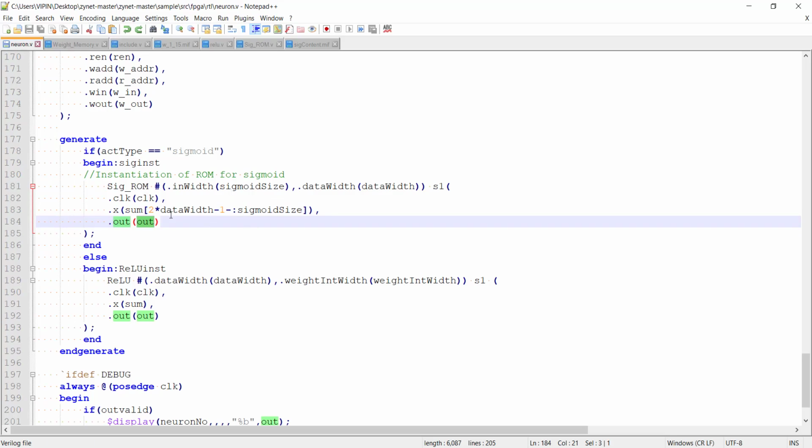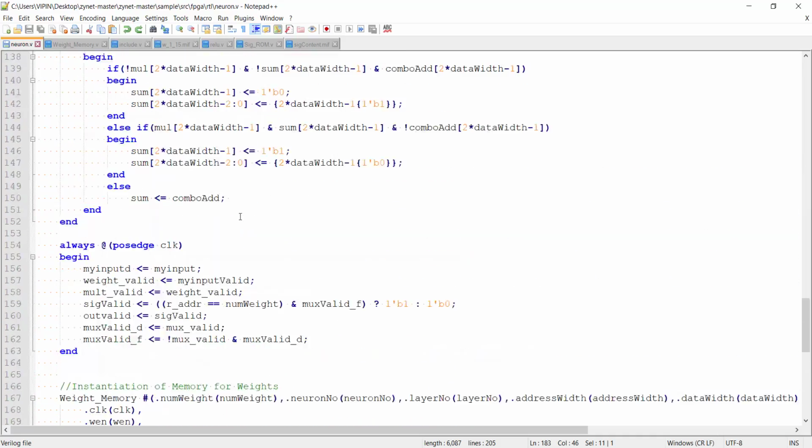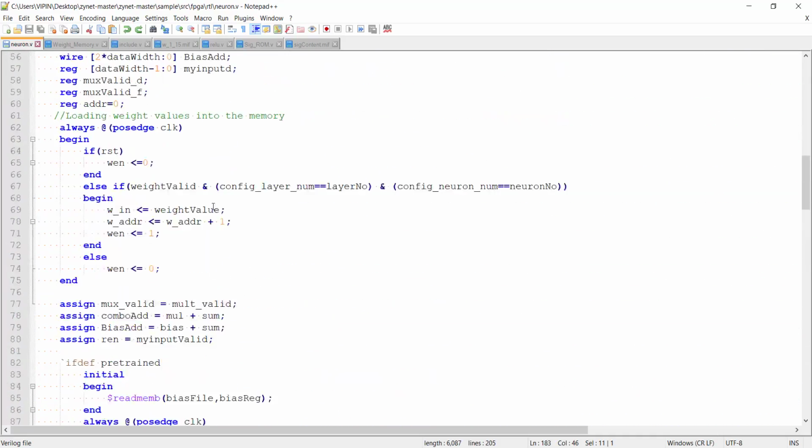Okay. Now again, why is the entire sum not going and only a part of it going there? You can see I'm sending only the upper bits here: maximum width minus whatever is the size of the so-called sigmoid. Because sigmoid is implemented as a memory, and I can define what is the depth of that memory.